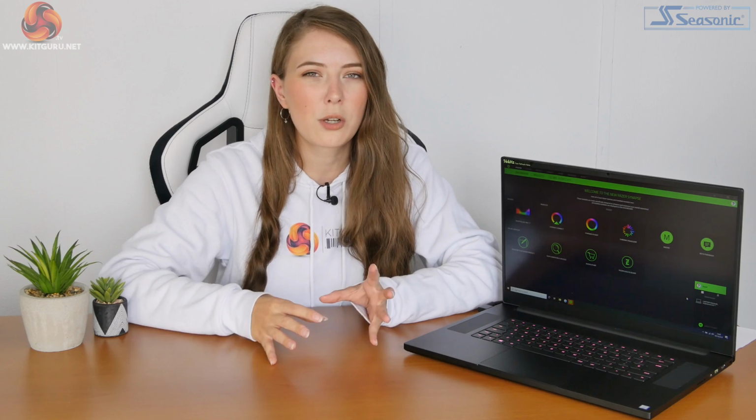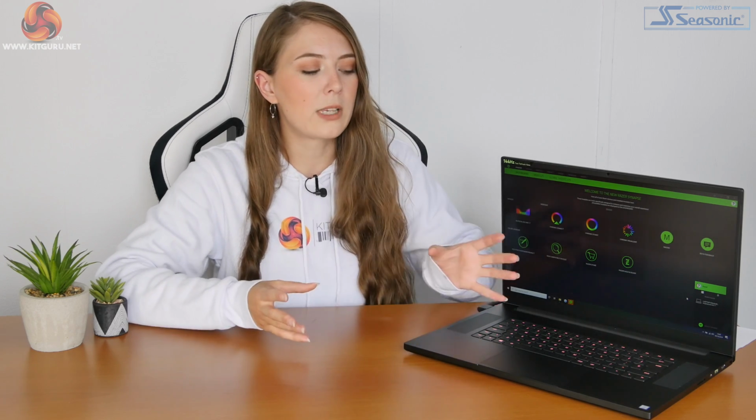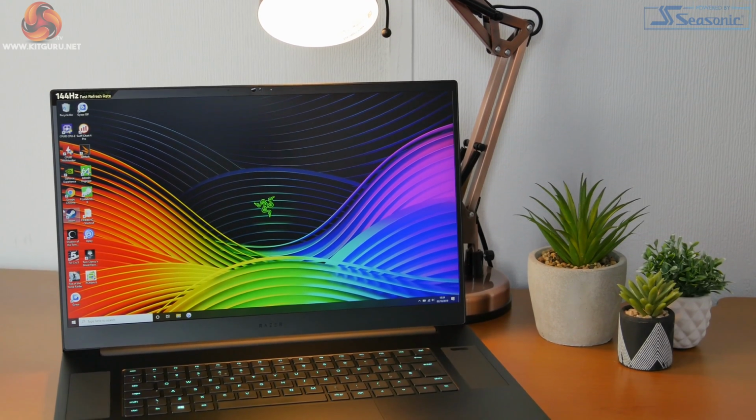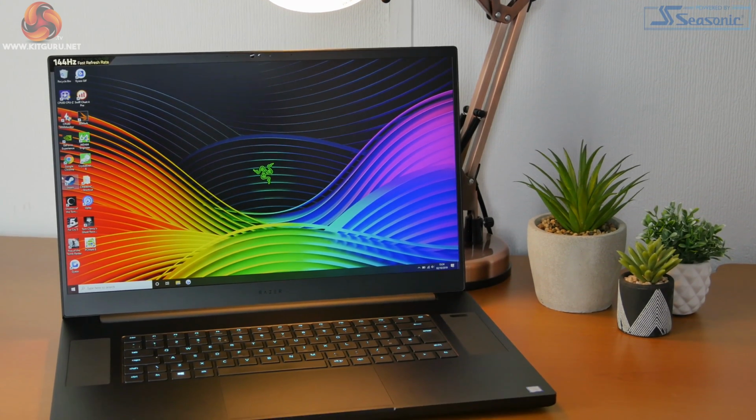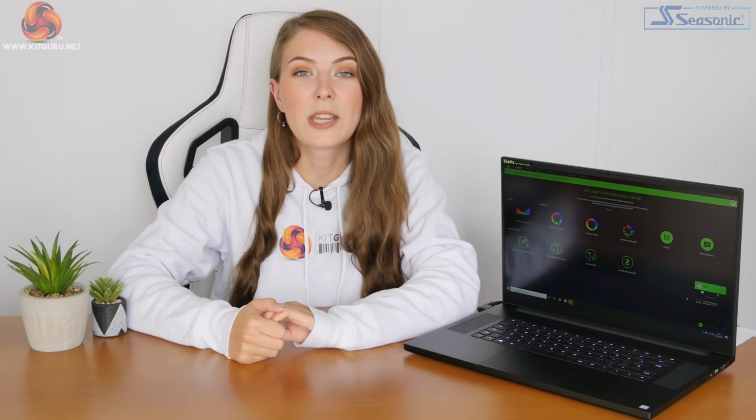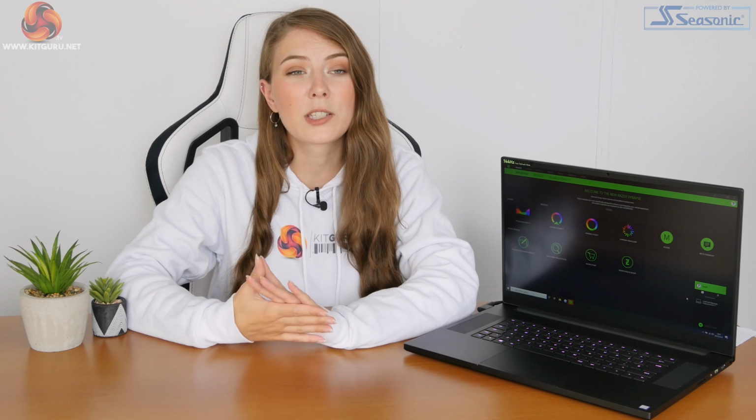It doesn't particularly look like a gaming laptop. It won't really stand out if you take it into an office or a working environment. So I do think it is quite a good multitasker if you are going to be a professional user. Considering that this is a 17-inch laptop, it does actually have quite a small footprint.